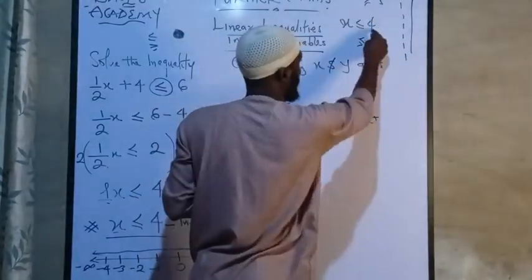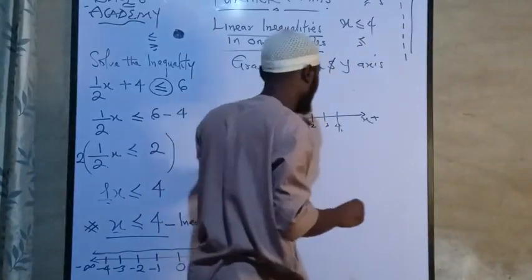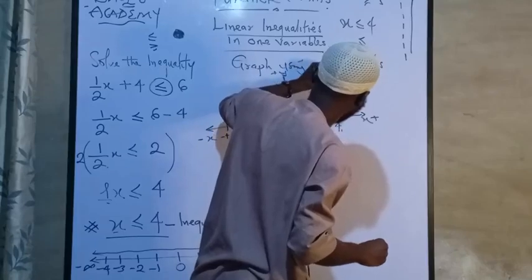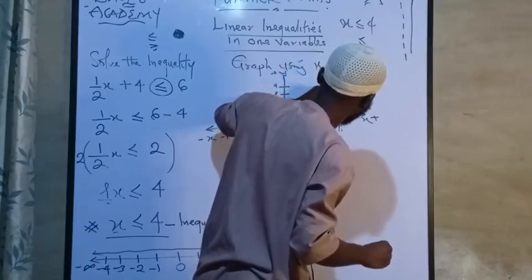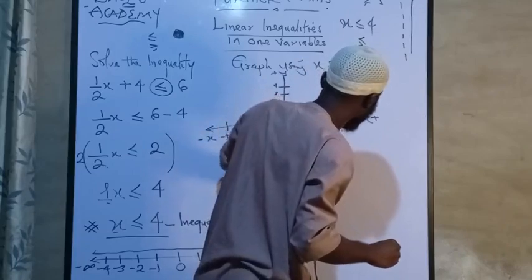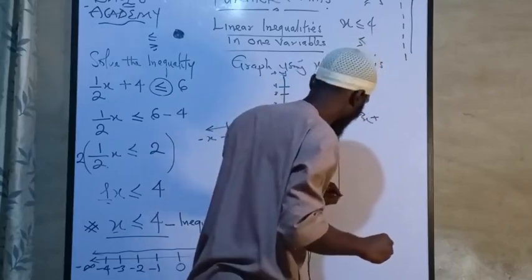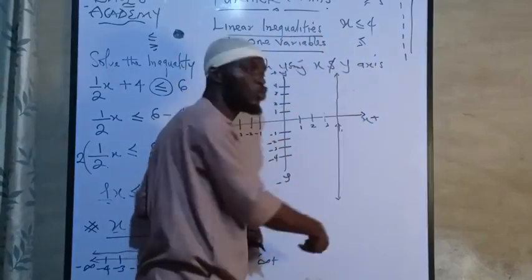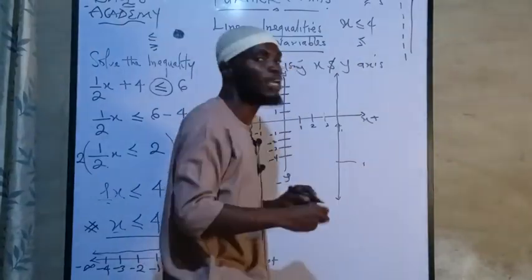You come to the 4. This is the 4, and you find your ruler, then you do. It's because I'm not with a ruler. Then you what? Under this 4, you straighten your line and you do like this. So you put an arrow here. Then you can see I'm using a solid line. This line is what we call solid line now.